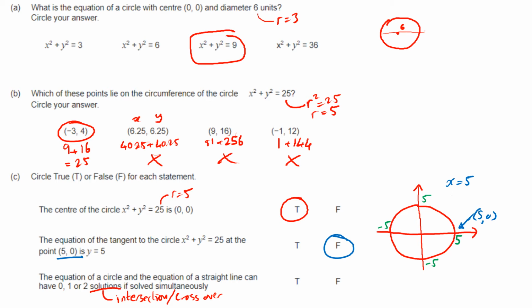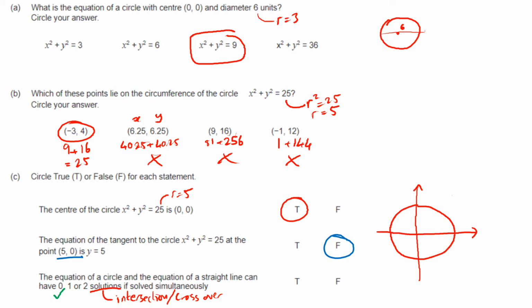If we had just a generic circle, let's rub out what we've got so far. Here's our circle, and if we just drew a straight line, would it be possible to draw a straight line that crosses a circle 0 times? And yes, it would be. There's one. So definitely 0 is possible. Would it be possible to draw a line that touches it just once? And yeah, that would be a tangent.